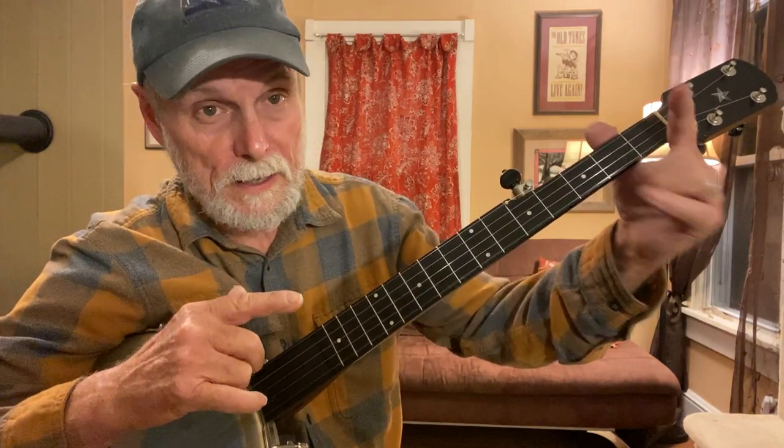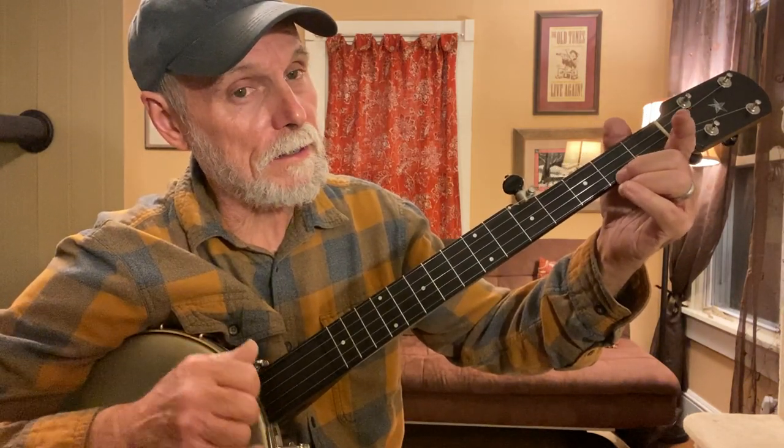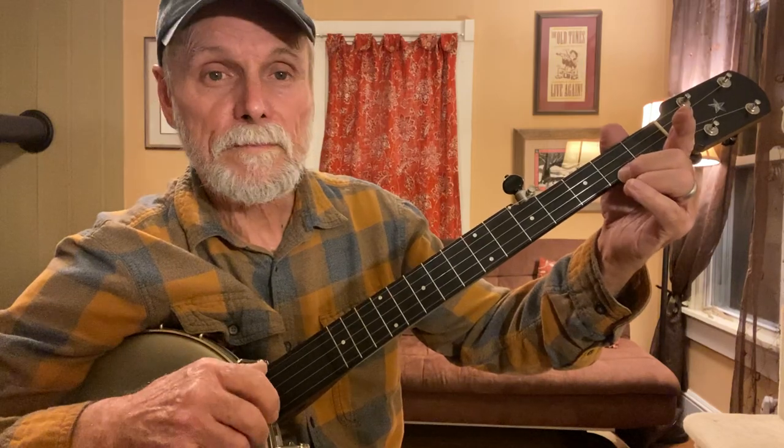So I get that second note with my left hand, kind of like magic. So right hand gets the second string, then my left hand pulls off on the first string and gets the open string like I'm picking with my left hand. Put it down the second fret. And it sounds like a... You've heard that sound before.